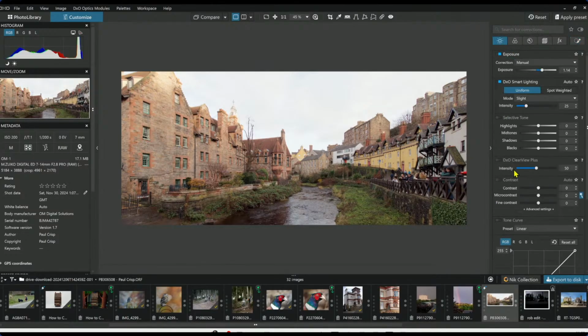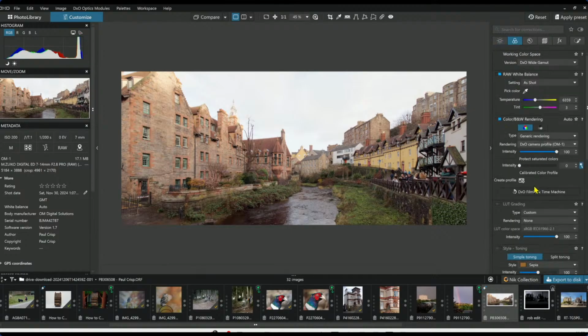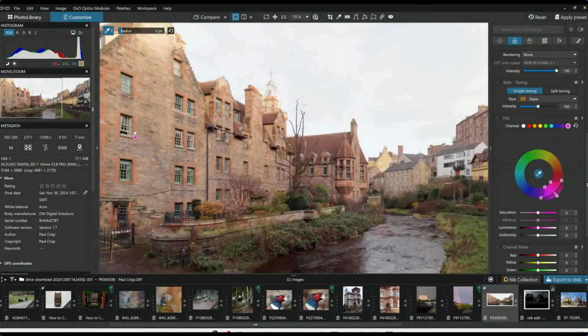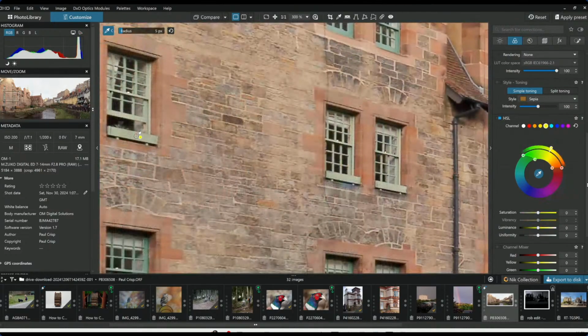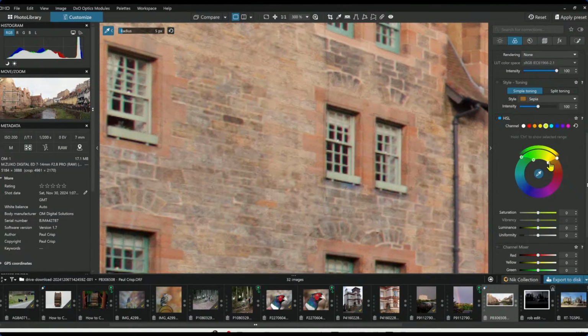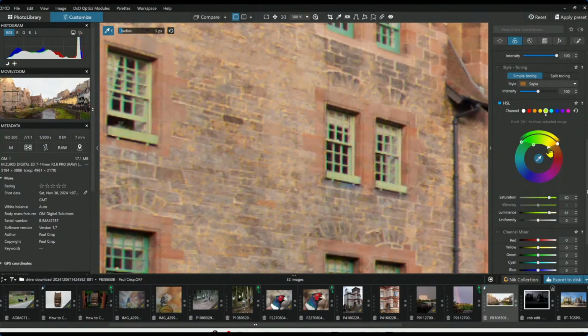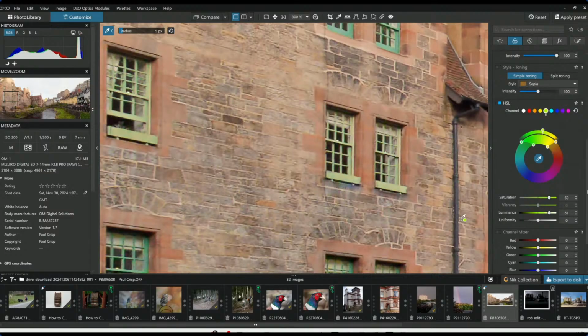Let me see if there's a global setting in the color. I don't think there'll be enough separation between these greens. But yeah, the green's got a lot of red mixed into it, is the problem. So let me tighten that. If I pull the reds out, then the windows don't brighten up the way I expect.